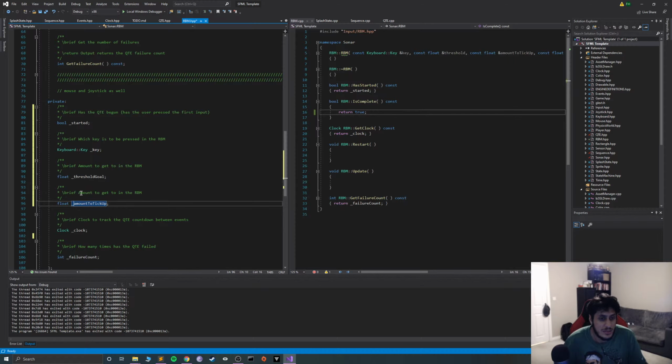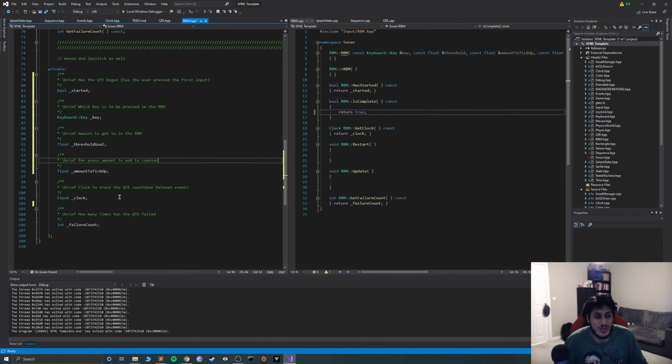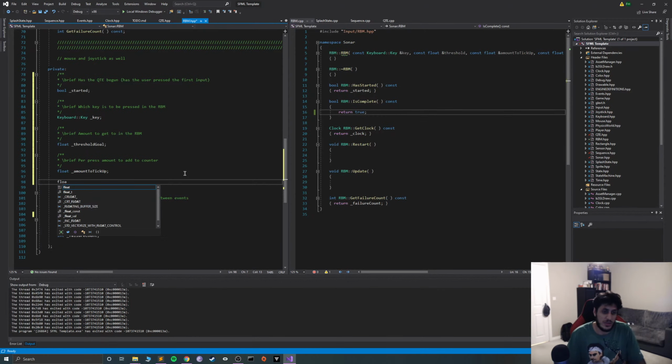Amount to tick up. Press amount to add to counter. We're gonna need a counter, aren't we? Yeah, we're gonna need a counter. Float counter.